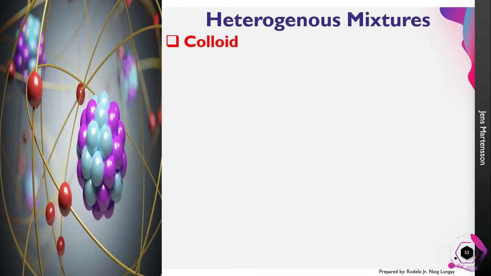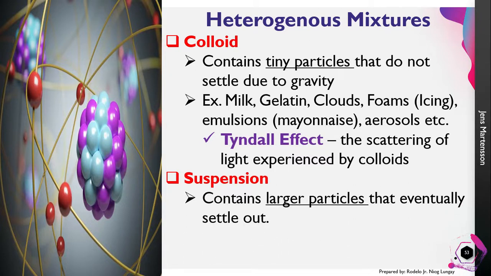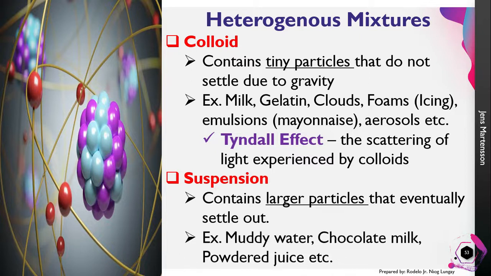And then we also have suspension, which is another type of heterogeneous mixture. Suspension contains larger particles that eventually settle down. Unlike ang colloid nga dili mag-settle down, si suspension naa siya larger nga particles nga mulugdang eventually. Example is muddy water, di ba? Kanang for example, tubig sa baha. Mulugdang eventually ang lapok nga naa sa tubig baha paubos.